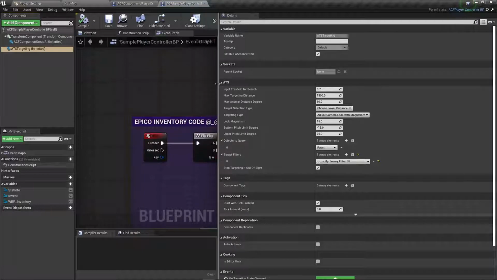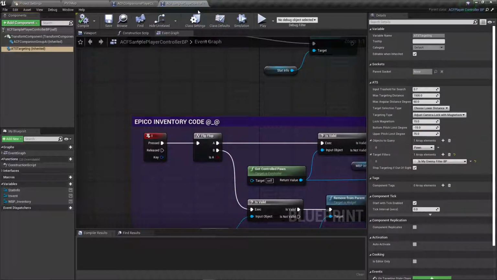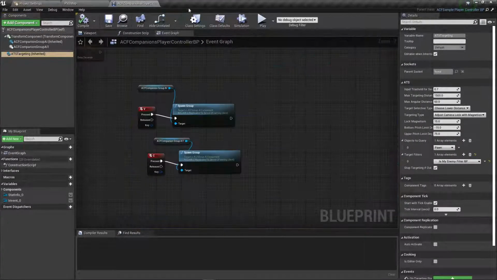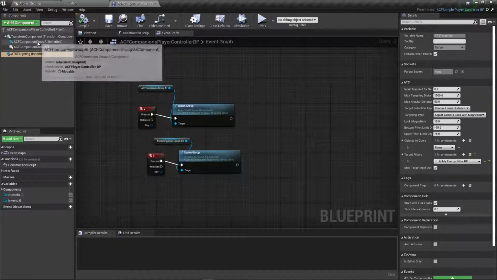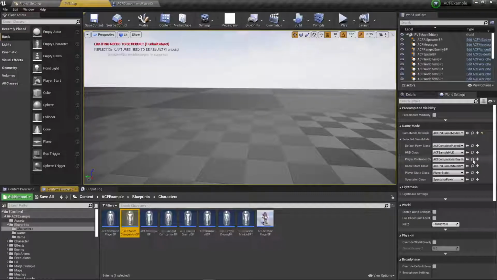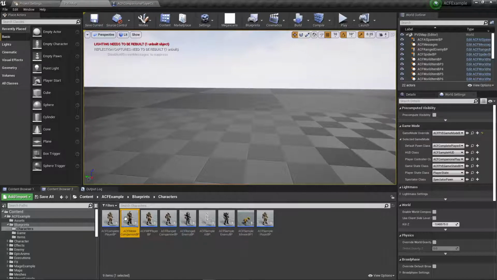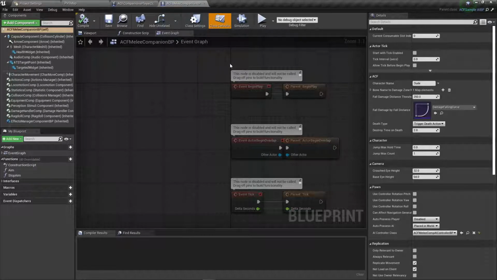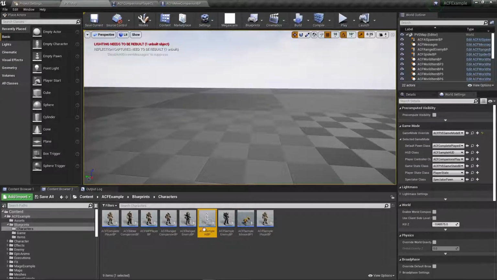Here we go again. Put it now to here. This I don't need. So it's referring to this guy, the melee companion. The melee companion is a child of that one.